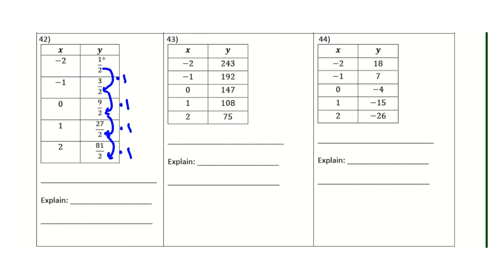If I look at my numerators, to go from 1 to 3, I multiply by 3. To go from 3 to 9, I multiply by 3. To go from 9 to 27, I multiply by 3. To go from 27 to 81, I multiply by 3. So we're multiplying each one of these fractions by 3 over 1. So my common ratio r is 3, because 3 divided by 1 is 3. When you have a common ratio, that makes this exponential.